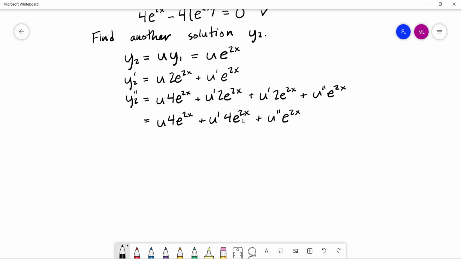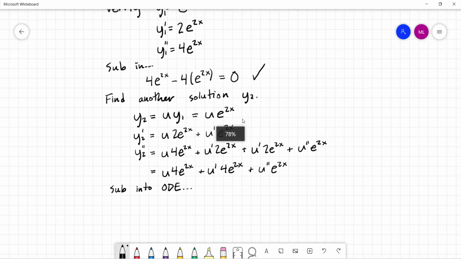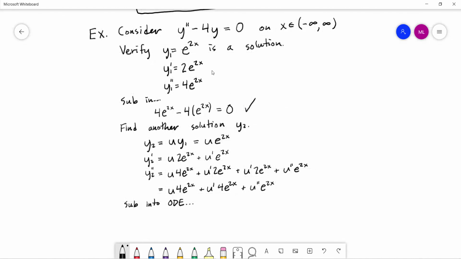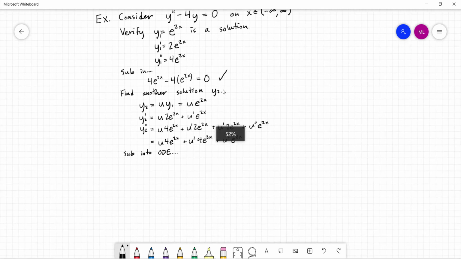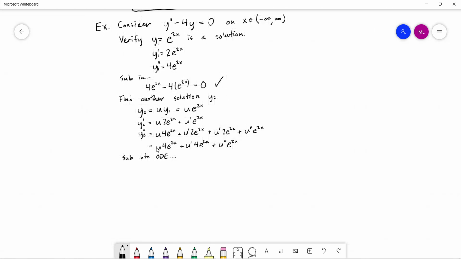Okay, and now all we do is sub these in. Notice our equation was nice because the leading coefficient was already a 1, so we didn't have to do anything like dividing out. But just keep in mind, if this function in front of the second order derivative isn't a 1, you will have to divide through on the whole equation by that. But we're good, we don't need to do that here. So we sub that into the ODE. Again, I'm just plugging these values that we found back into this ODE.